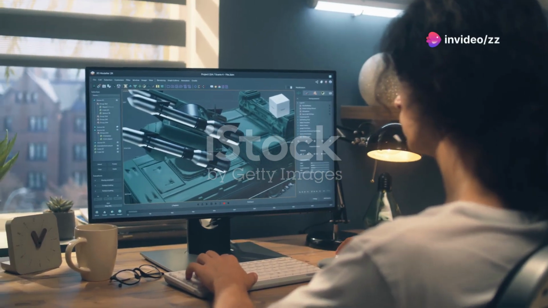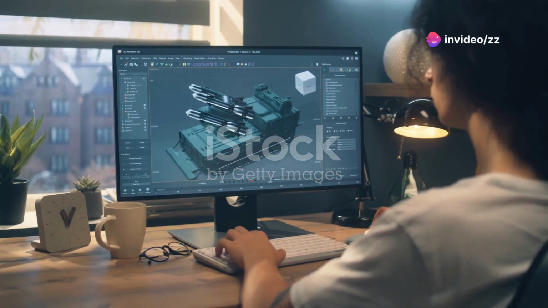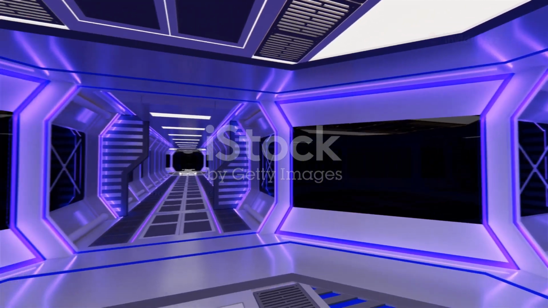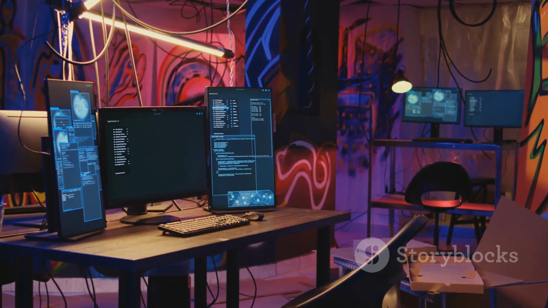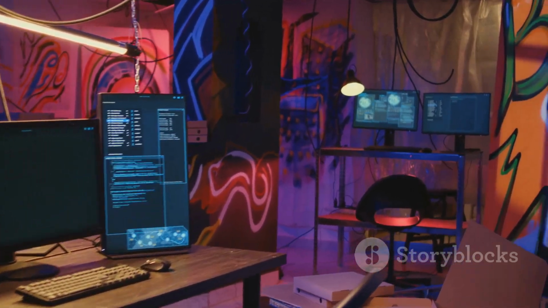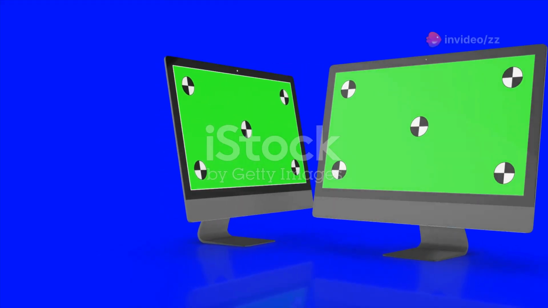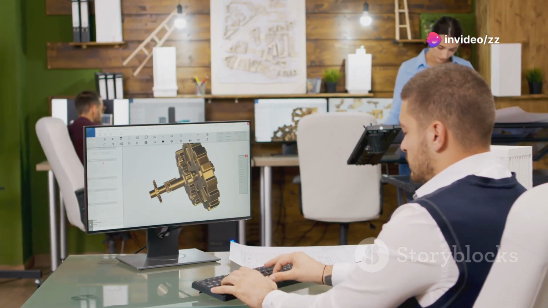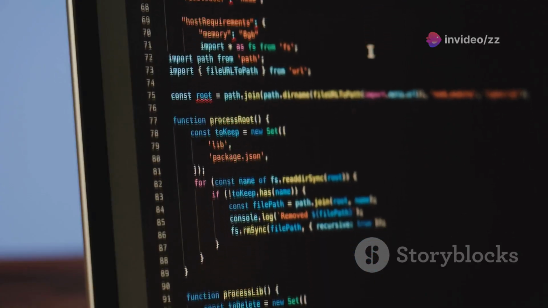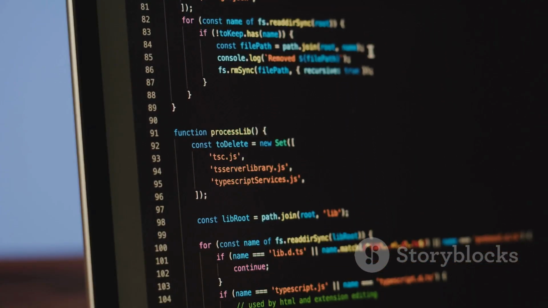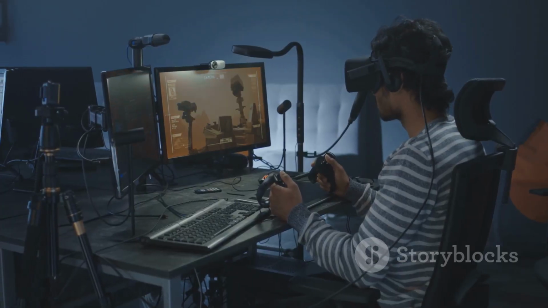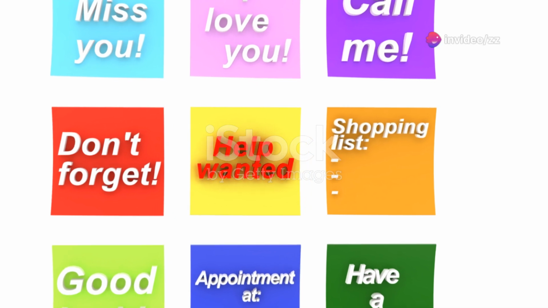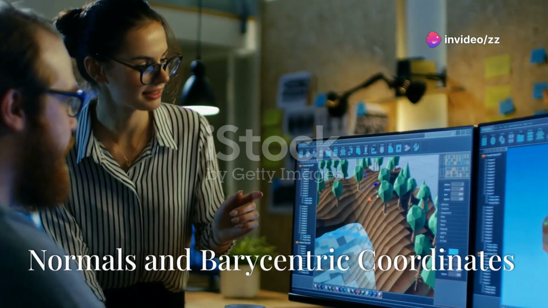We've reached the final stage of the rendering pipeline, fragment shading. This is where we transform flat polygons into a vibrant, believable world. Rasterization told us which pixels are covered by each polygon. Fragment shading decides what color each pixel should be. We factor in lighting, shadows, textures, and special effects. Fragment shaders are tiny programs that run for each pixel. They calculate the final color of each pixel. Fragment shading allows developers to create stunningly realistic 3D graphics.